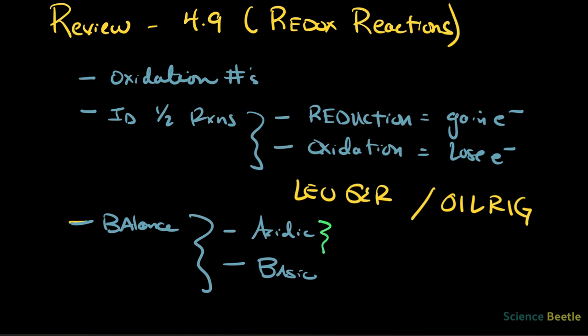When you go with the acidic, the main thing that you're going to want to do is you're going to have to identify oxidation, separate into the half reactions, and then you're going to balance all atoms except oxygen and hydrogen. But when you get to the part where you're balancing the oxygens and the hydrogens, you're going to do the following. Whenever you've got an oxygen imbalance, you look at both sides, make sure you have the same number, and whichever side has fewer oxygens, which makes it unequal, you're going to add a water. So here you're going to add H2O to the side for every one oxygen that is needed.